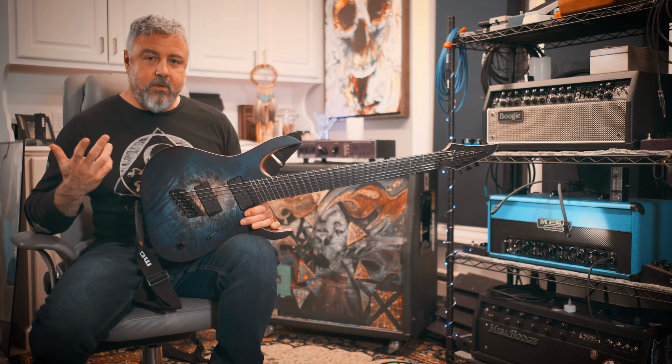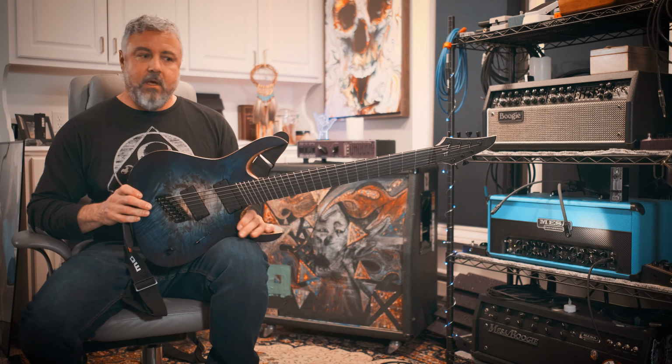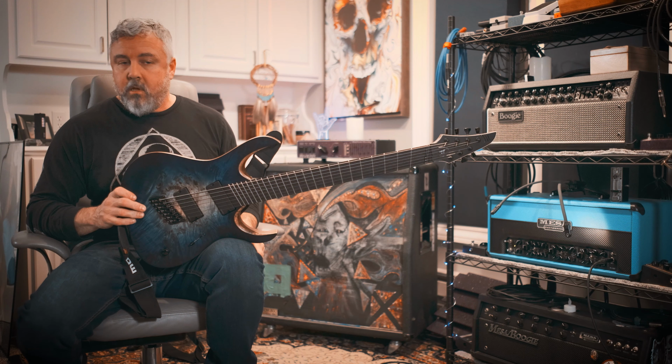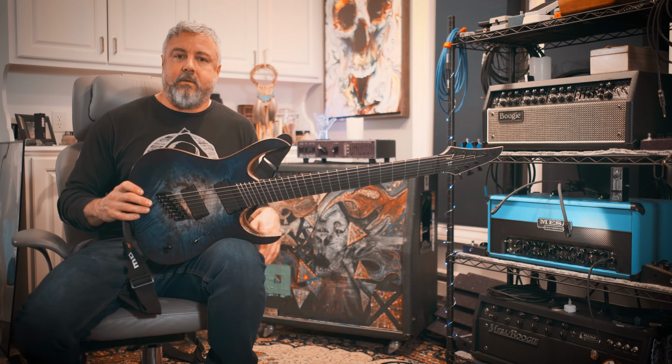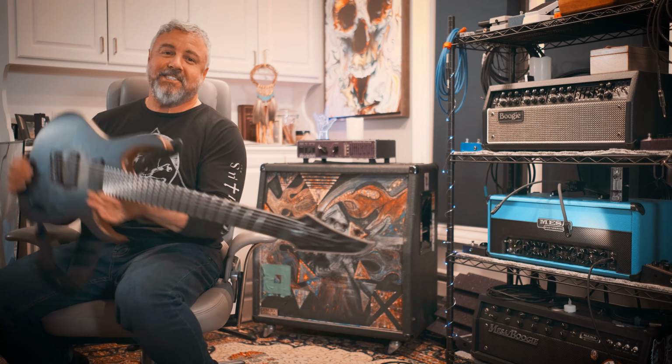So if you like to tune low and you like heavy stuff and tubes, tube sounds, digital, we're going to have both. We can do comparisons with yo mama. Cashless Bob.